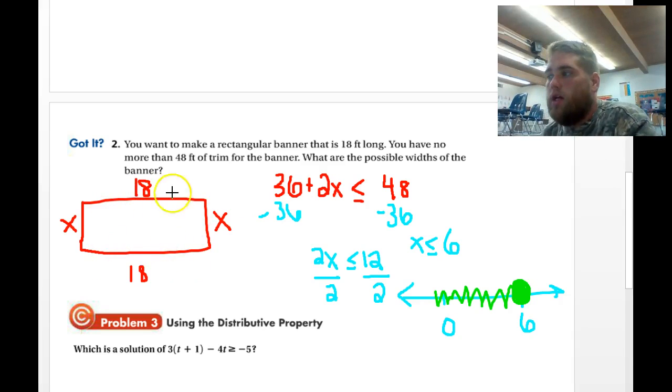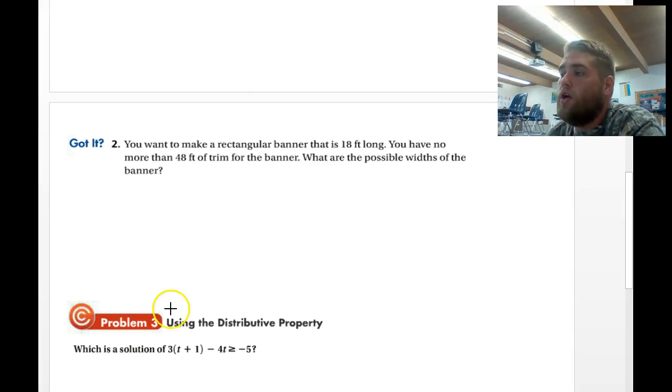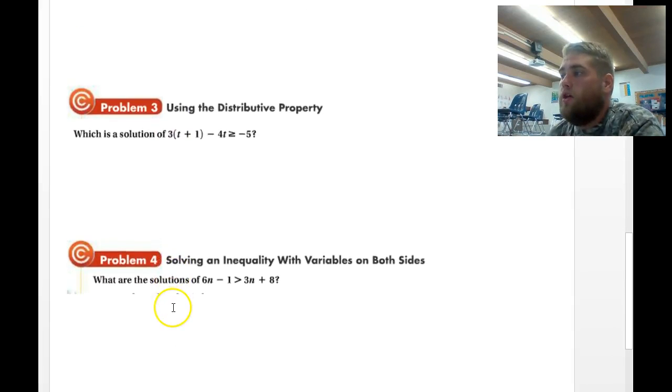It really helps, okay? So once again, if this is a little confusing for you, put a question mark. Ask questions in class. That's what we spend that first 10 minutes going over, okay? On problem 3. Holy moly, look at all these fun ones. Okay, so on problem 3.